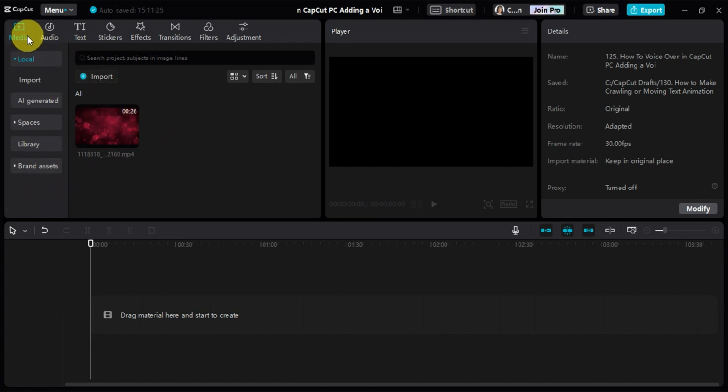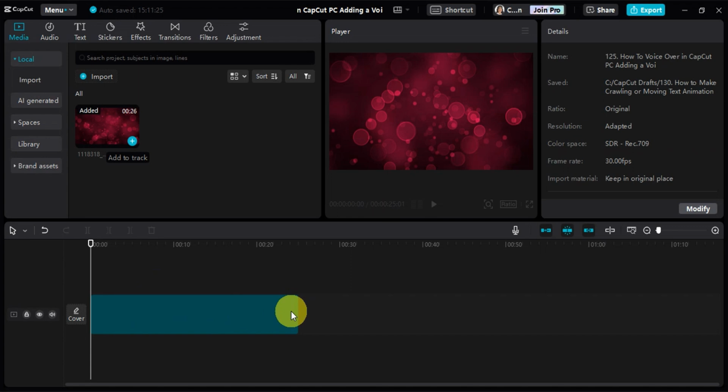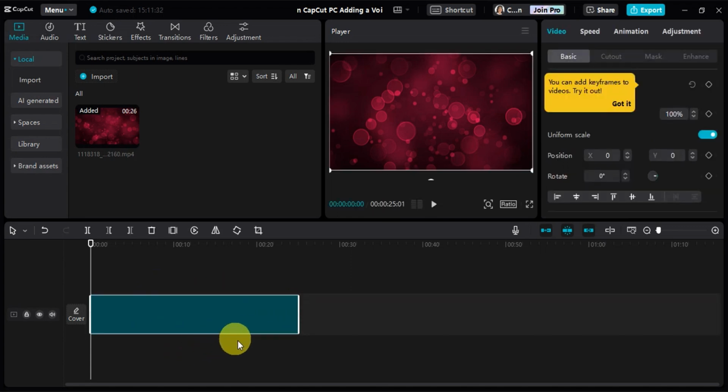Once it is successfully added, just click onto this plus icon in here to add the track onto the timeline. So we have successfully added that one in here. We'll just have to wait for this one to load. You could click onto this triangle button in here to do a preview first, but once you're already ready to do a record, there is a record icon here onto the middle part.